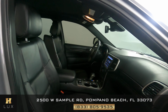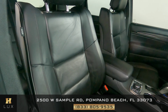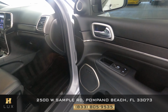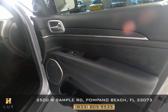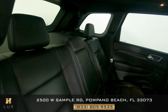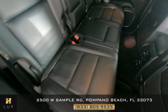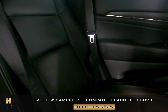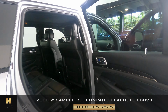Now we're gonna have a look at the passenger seats. We're gonna start with the front passenger. That looks good. Let's have a look at the door panel. Not seeing any wear and tear at all. Let's come around to the back seats. Start with the back passenger. Perfect. Let's have a look behind the driver. Everything here looks good. Okay, so all passenger seats in this car are in good condition.